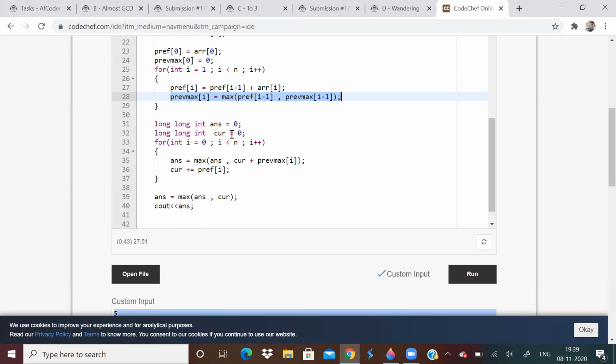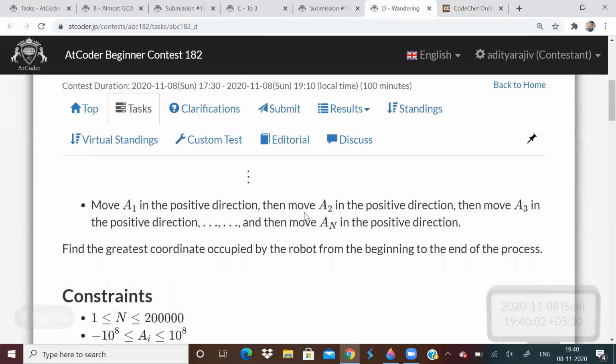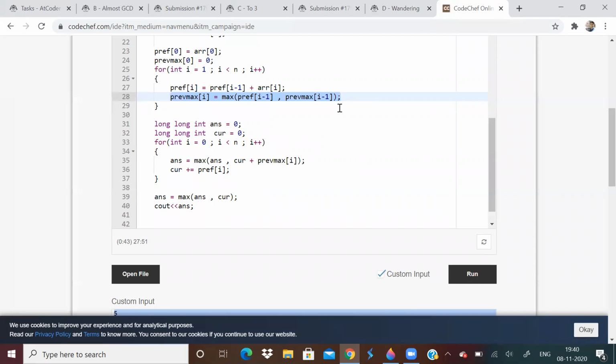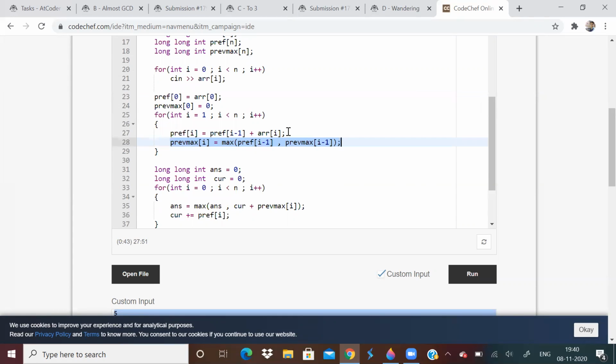Then take a current variable and keep adding the prefix, and the answer will be the maximum of the current answer or the current prefix sum plus the previous max for the current iteration. When I tell it, it sounds a little complicated, but if you take a pen and paper and write down test cases, you will get the answer. I request you to try it by yourself and then only look at the solution, which will be in the description.